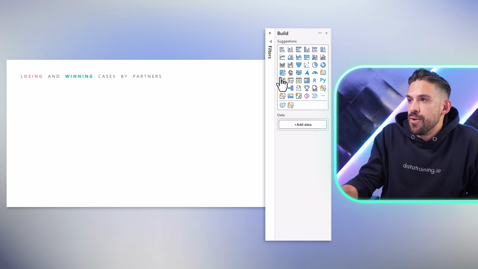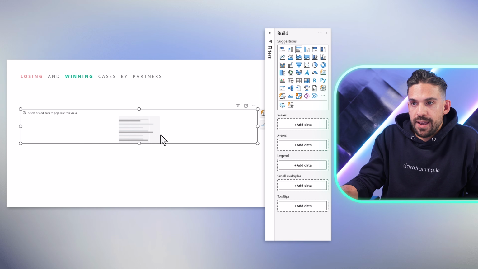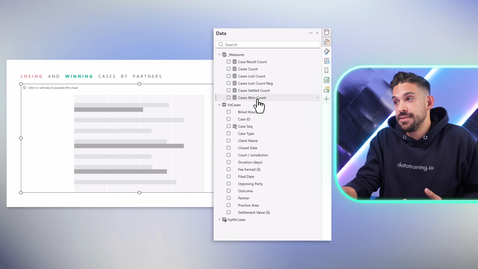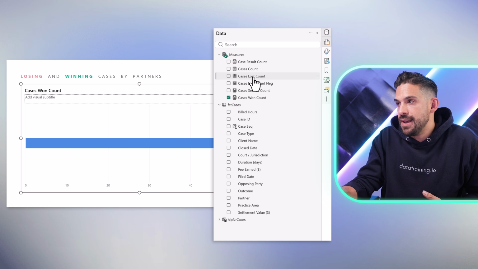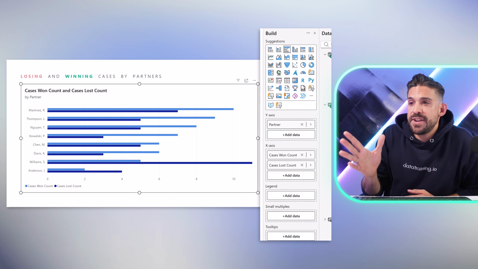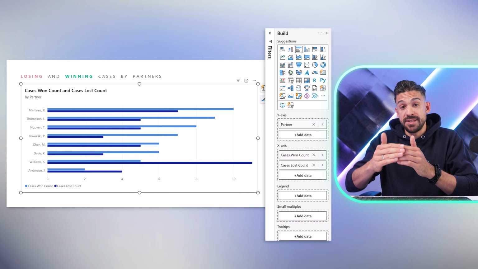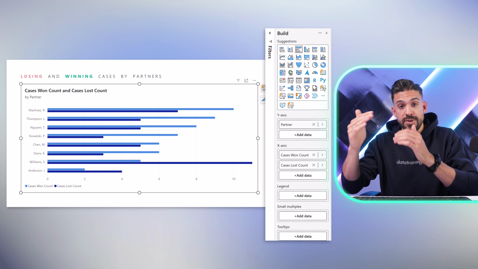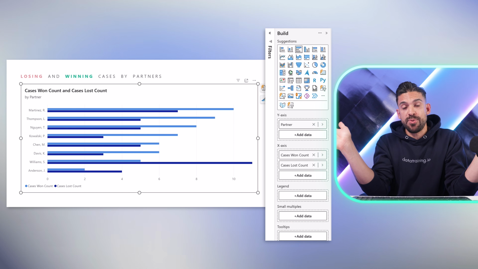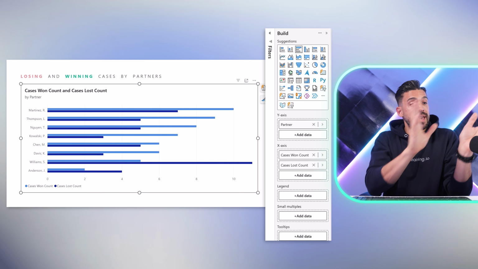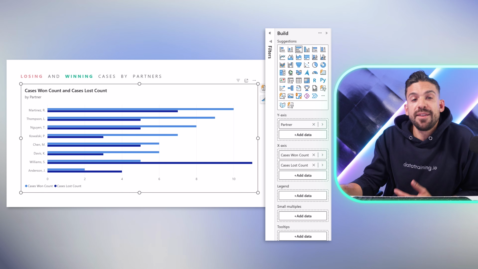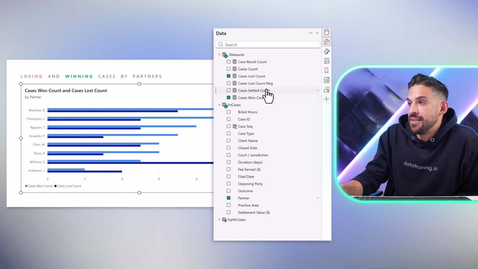Let me show you. If we would go for, let's say, a clustered bar chart, and let me just make this a little bit bigger, where I visualize the cases that are won in court and the cases that are lost, and then create a breakdown by partner. Now this visual is okay, especially if the emphasis is more on showing the number of cases won versus lost next to each other, then this could work well. However, if I really want to separate and see the distribution of cases won versus lost, well, then I would have to flip one of the bars to the other side. Makes more sense if that is the cases lost.